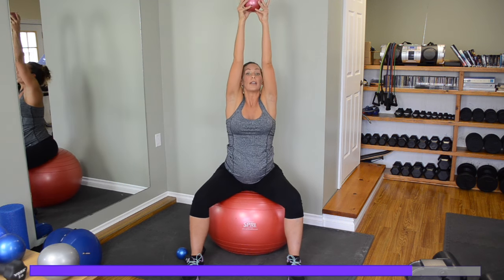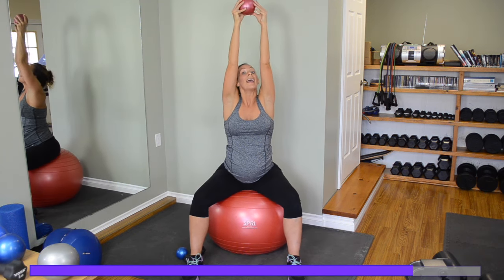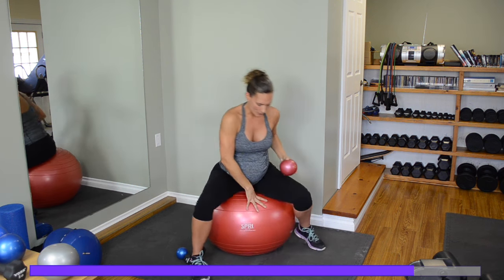So we're reaching to the floor and reaching to the sky. So we're going all the way down as far as we can. Widening your stance will help let the belly through. Because the belly, they don't want to fit in. Trust me, when your child kicks you and you see like lightning bolts coming out of your face, you'll know you went too far, okay? So you go as far down as you can. Reach, reach, reach. Opening up the ribs and back down. So that's the motion head on. I'll show you sideways.